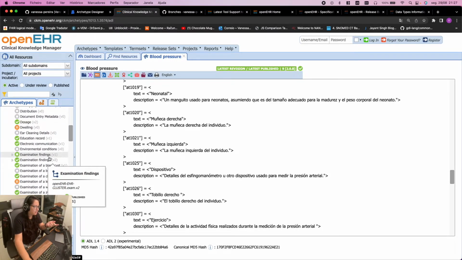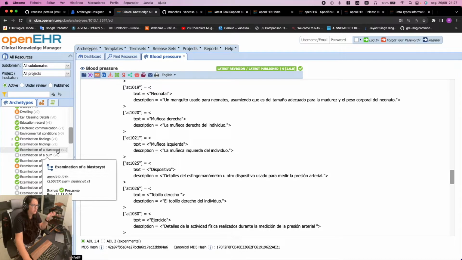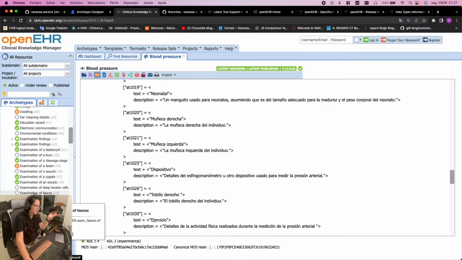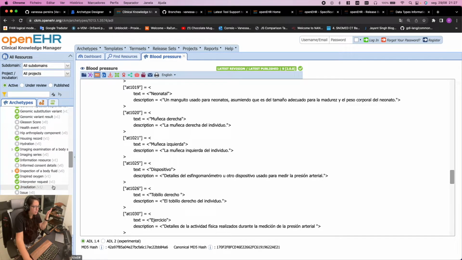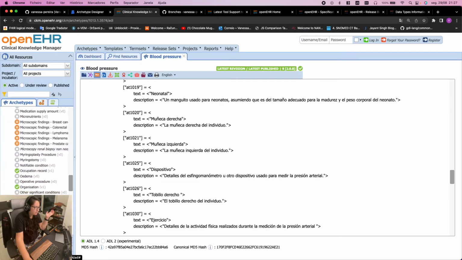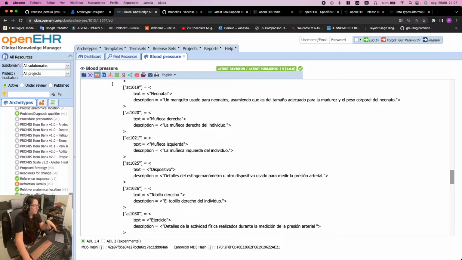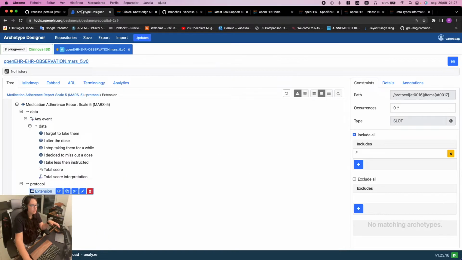Probably they have it here. Okay, you see it's here. Examination finding, examination of a burn, blastocyst, pieces. Okay, that's not body parts, but they should have more. Let's go back to the archetype.